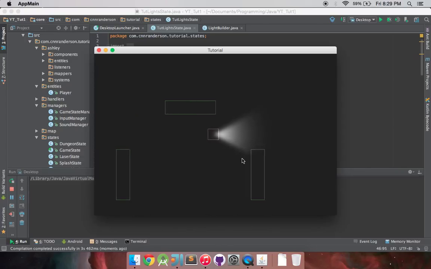But there's also this nice extra feature you get when you attach it to a body. So when you attach a cone light to a body, if the body can rotate, you'll notice that the light also follows that initial angle of rotation and will maintain a rotation relative to the body you attach the light to, which is pretty cool.